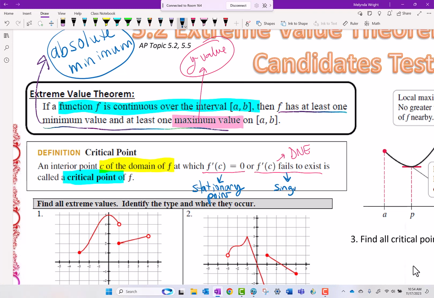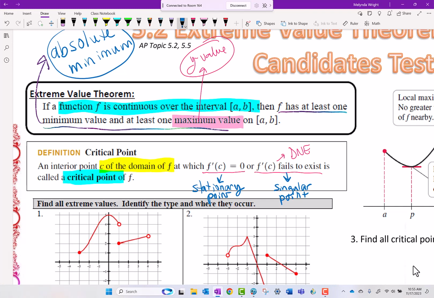And the reason I make a big deal out of their names is because the poor little singular points are usually forgotten. Poor little things. They usually are forgotten. So I really make a point to call out their name, the singular point. That's a kind of critical point. There are two kinds of critical points. There are stationary points and singular points. Stationary is where the first derivative is 0, and singular is where the first derivative is undefined. And that's the basis of what we're looking at today. Okay, we okay with that?